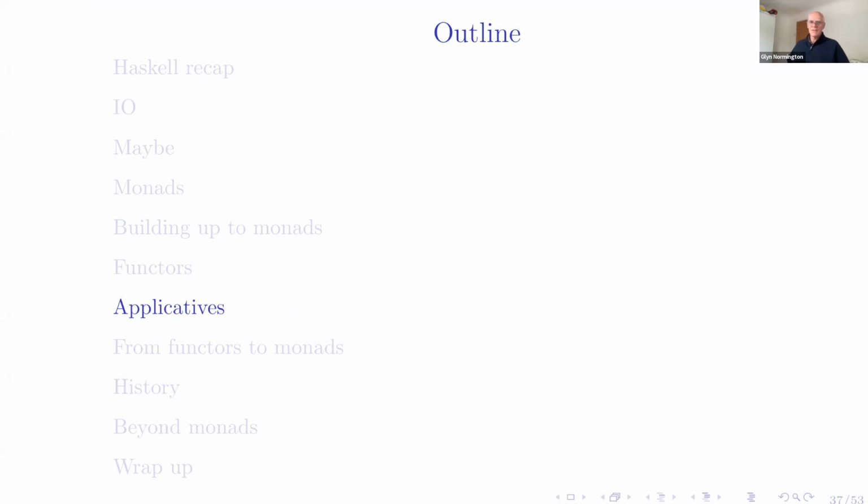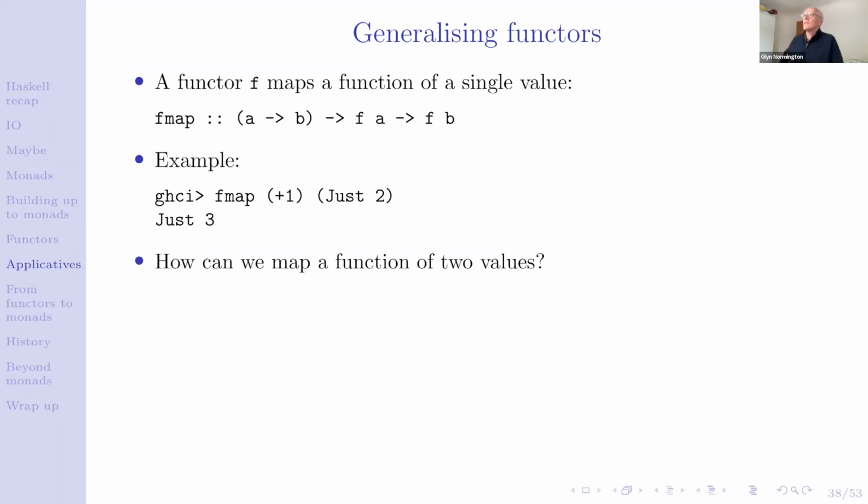Let's look at applicative functors now. So I'll try and motivate applicative functors to start with. We talked about a functor f mapping a function of a single value to a kind of structure and ending up with a new structure. So we've done fmap of increment on Just 2 is Just 3, for example. But what if we want to map a function of two values? So suppose we had an fmap prime. We want to define an fmap prime. Prime is okay syntax in Haskell. You can have prime as part of a variable name, and it's typically used as being a new version of. But let's use it. So we've got the familiar name fmap.